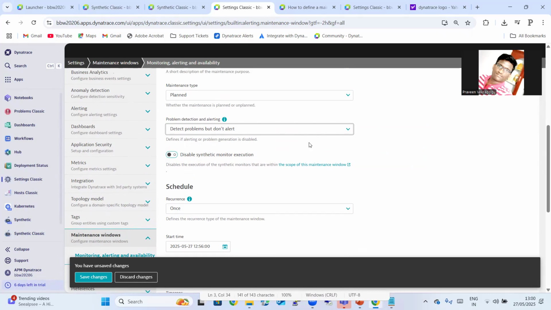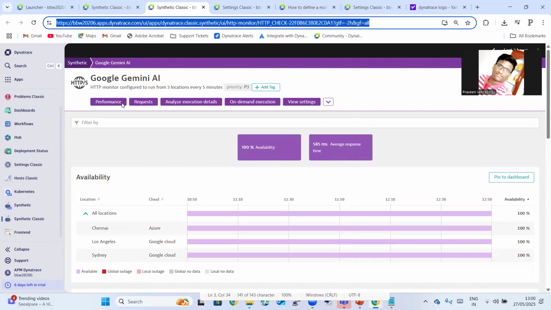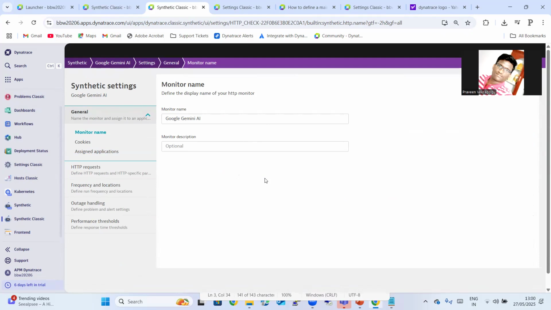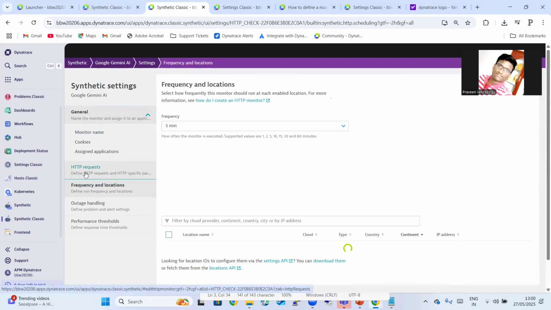If you want to stop the execution of the synthetic monitor, you can directly enable this. At this maintenance window time, the execution of the synthetic monitor will be disabled. Here you can see the frequency and the locations.